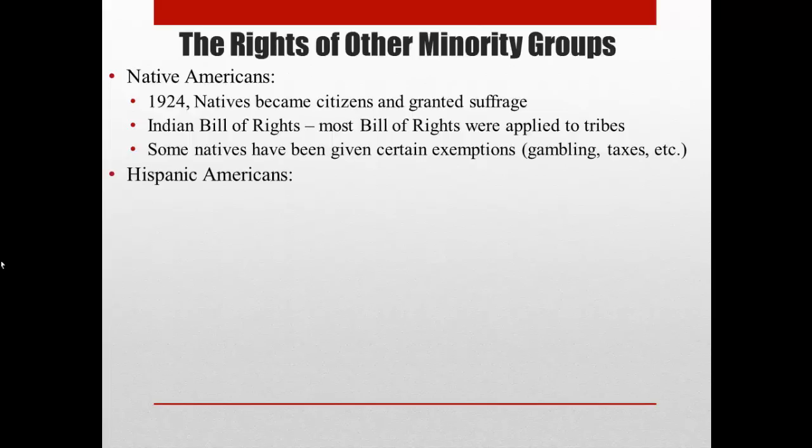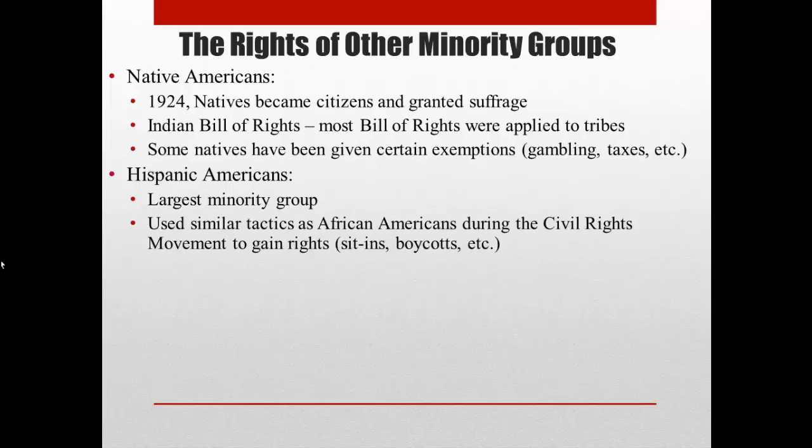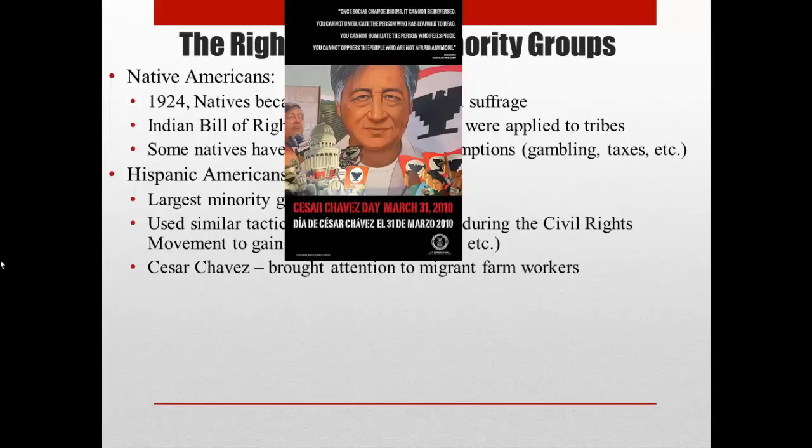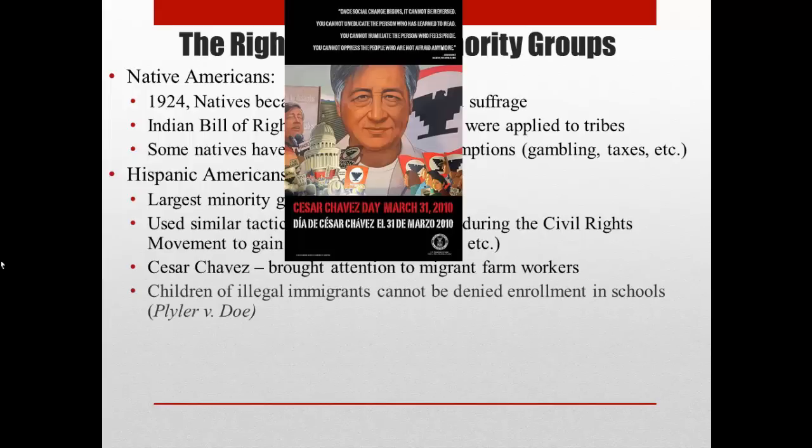I know in New York State, if you are to go to a casino, it is going to be on Native American land. Hispanic Americans make up now in America the largest minority group, and they have used similar tactics as African Americans during that civil rights movement to gain rights. They use things like sit-ins and boycotts. And Cesar Chavez was a very influential Hispanic American who brought attention to the plight of migrant farm workers in the 1960s. He actually met with RFK and went on a hunger strike to bring attention to migrant farm workers, most of whom were Hispanic. And children of illegal immigrants, according to the Supreme Court in Plyler versus Doe, cannot be denied enrollment in schools.